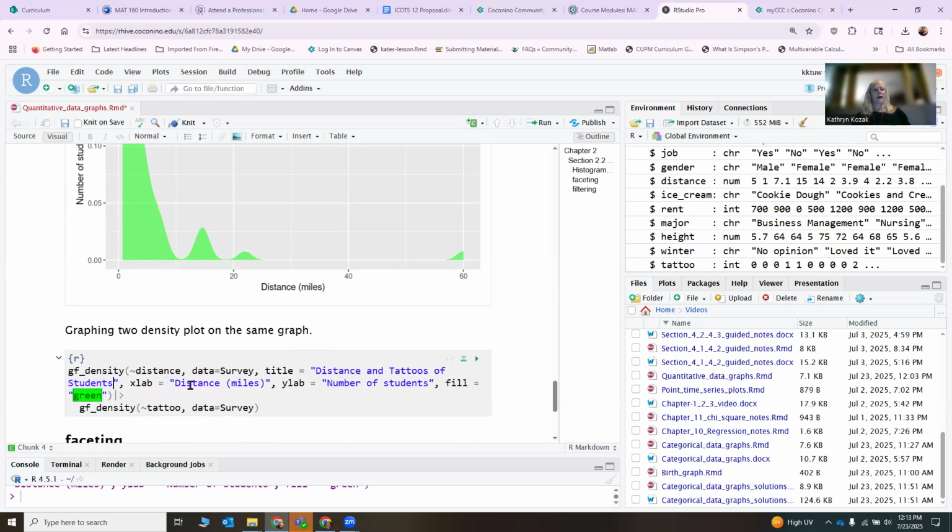And then maybe I would want to do distance on my x label, and maybe distance and number of tattoos. All right. And then I can run this.